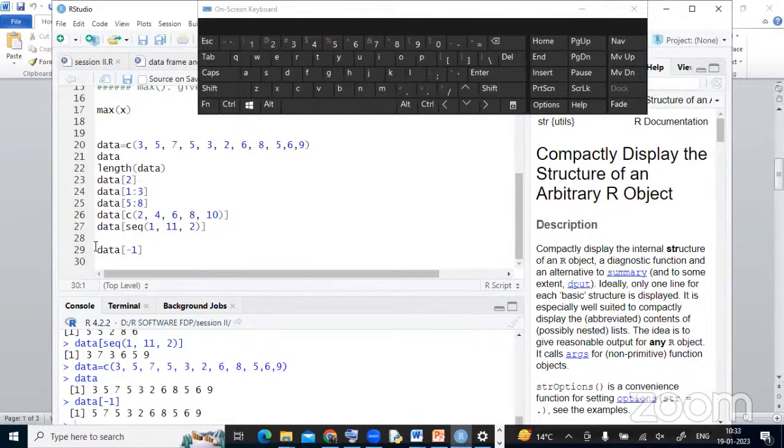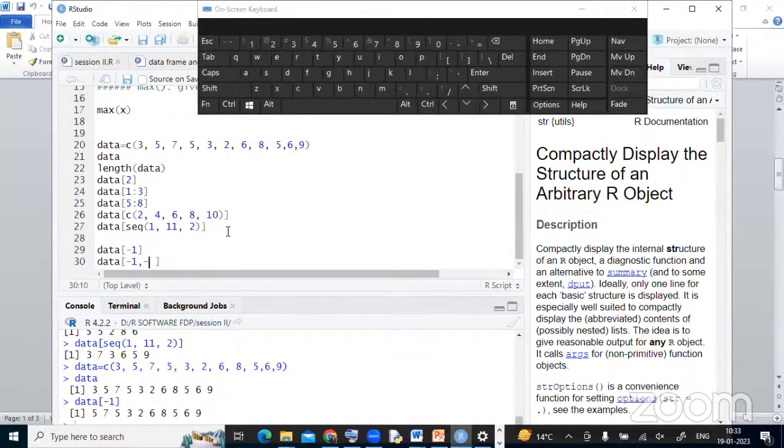Similarly, suppose I do not want the data at some positions. Tell me any three random numbers between 1 to 11. Minus 3, minus 5, minus 7. Okay.